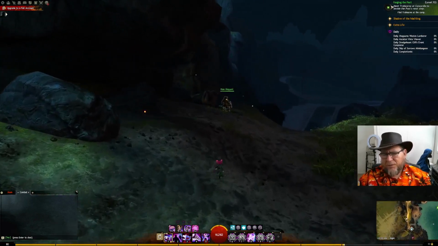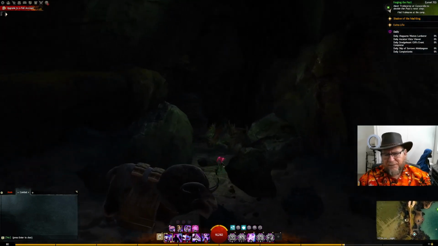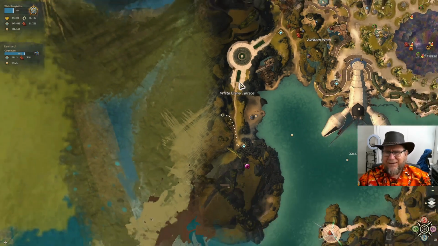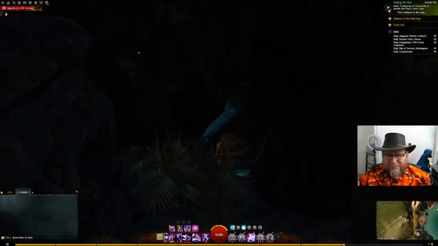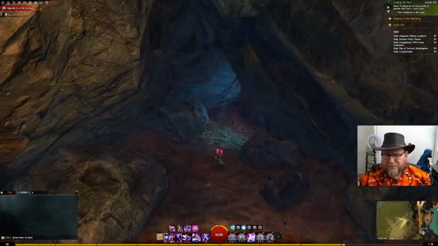Let's go find the cave. I didn't even know this cave existed. It's amazing. Has this cave always existed? Because it's an odd one, because this cave seems to be off the side of the map. This is really bizarre. Anyway. Okay, so we go in this cave.